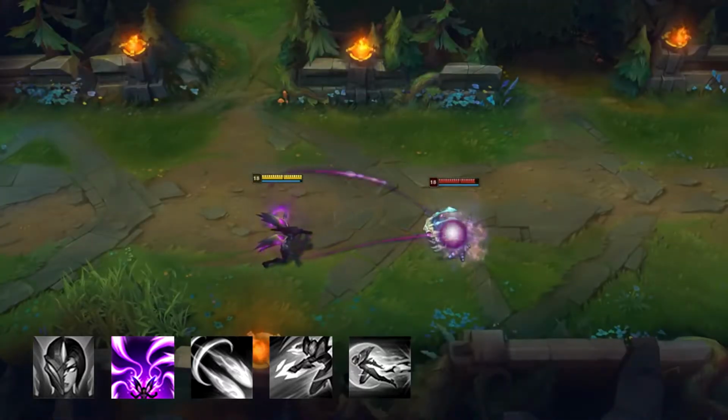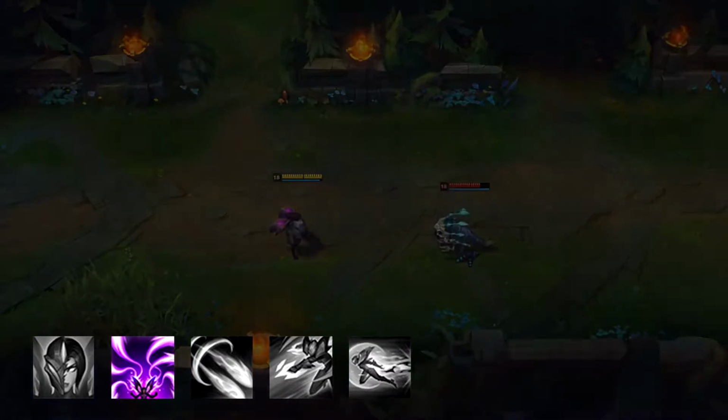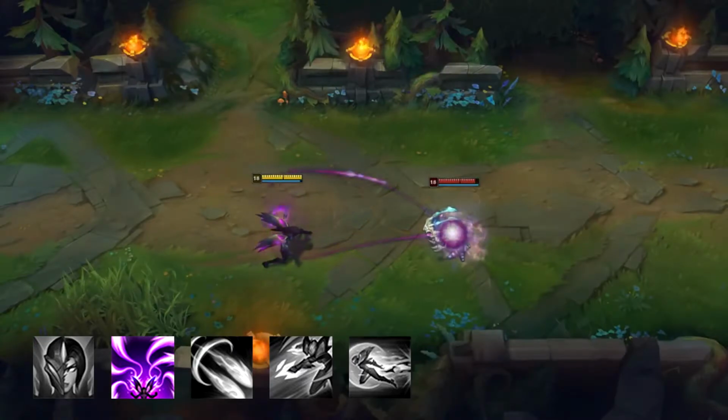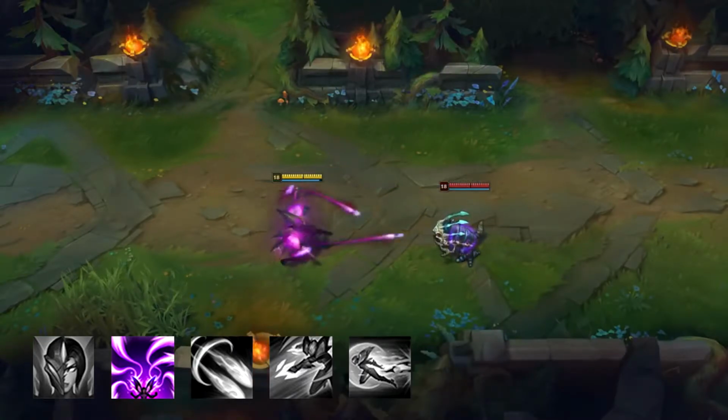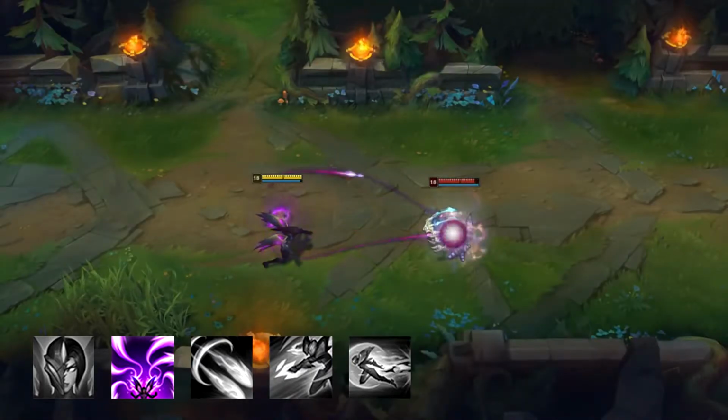Obviously, because it deals slightly less damage, you want to be in the middle of the entire enemy team so that it hits multiple targets and not only one guy. But the thing about that is that as an ADC you usually don't want to do that, so we'll see how her kit overall works.